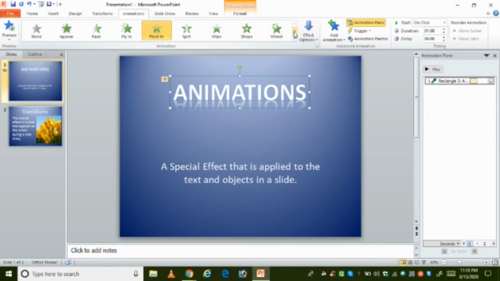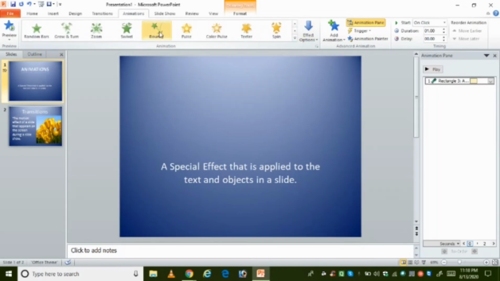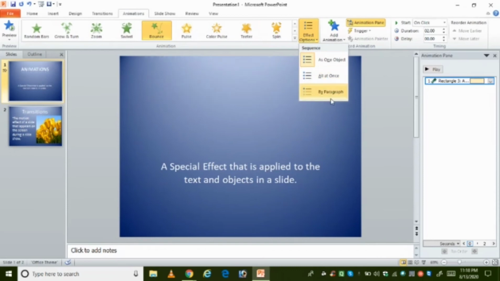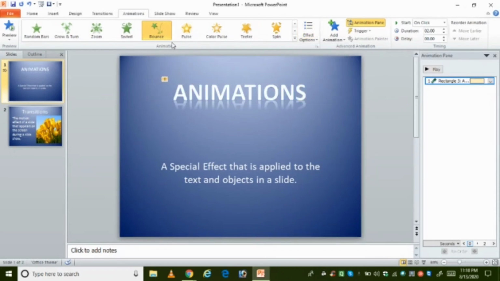So for example, I'm giving a bounce. If I select this option, you can see as one object, all at once, by paragraph. Okay, and I didn't like this one.